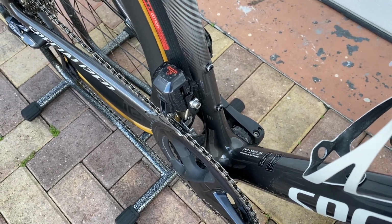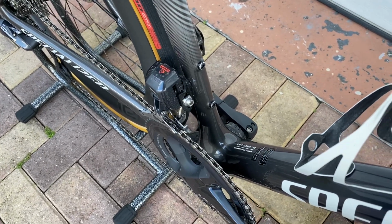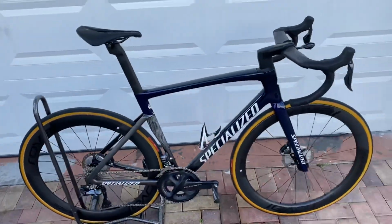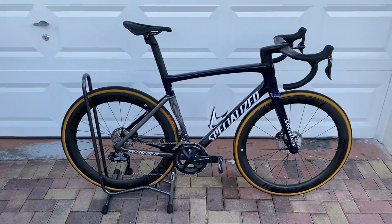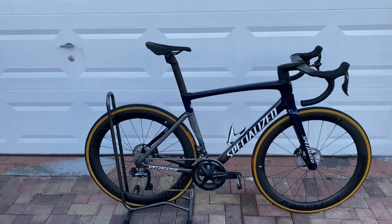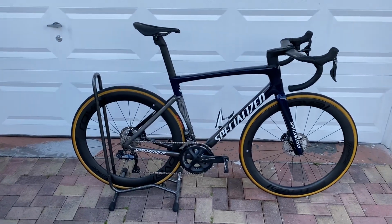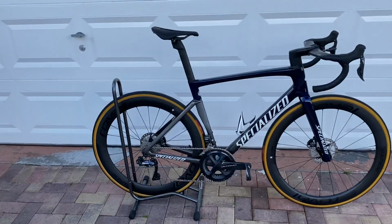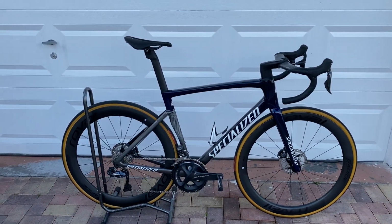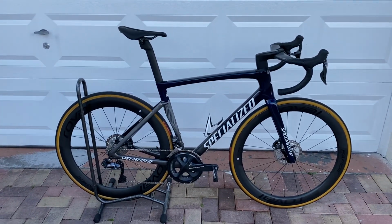So I know before, in the past, they had a lot of issues with having a press fit BB30. They wouldn't last as long. I'd have a lot of customers come back and be like, man, my bearings are just creaking and cracking and they just make a lot of noise. You're no longer really going to have that problem on durability with this new threaded external BB that they're doing on this bike.